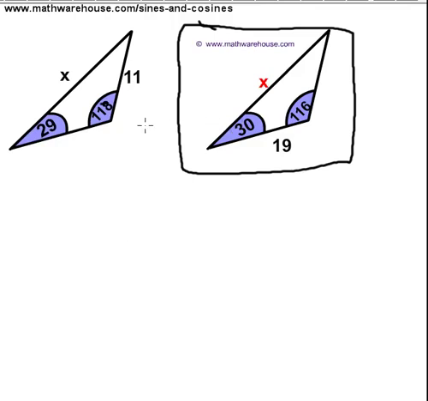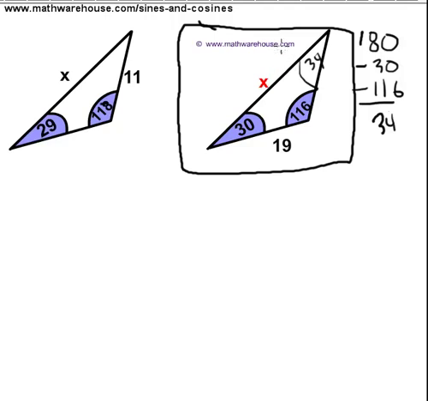However, if you just remember one formula, the formula that says that the interior angles of a triangle sum to 180 degrees, we can figure out how large this angle here is. You can just say, 180 degrees is the total interior angle measurement, and then subtract 30 from that, subtract 116, and you'll be left with how many degrees are left in that triangle, which is 34 degrees. So we can figure out that this is a 34-degree angle, and that allows us to use one of the formulas.